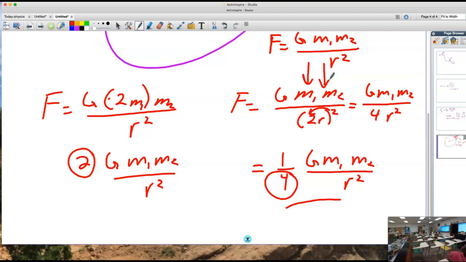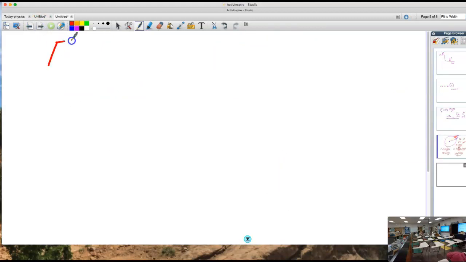Okay, so now let's look at what that force would be. Let's actually do a calculation. G, M1, M2 over R squared. That's our force of gravity. So what do you want to determine the force of gravity between? Do you want to do something small or something big? Small? You want to do something small? Something like some people? Okay. We'll do the force of gravity between these.